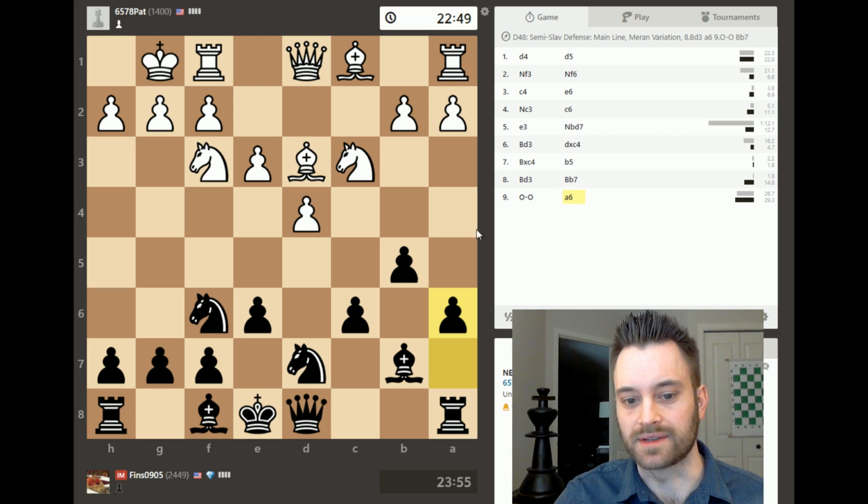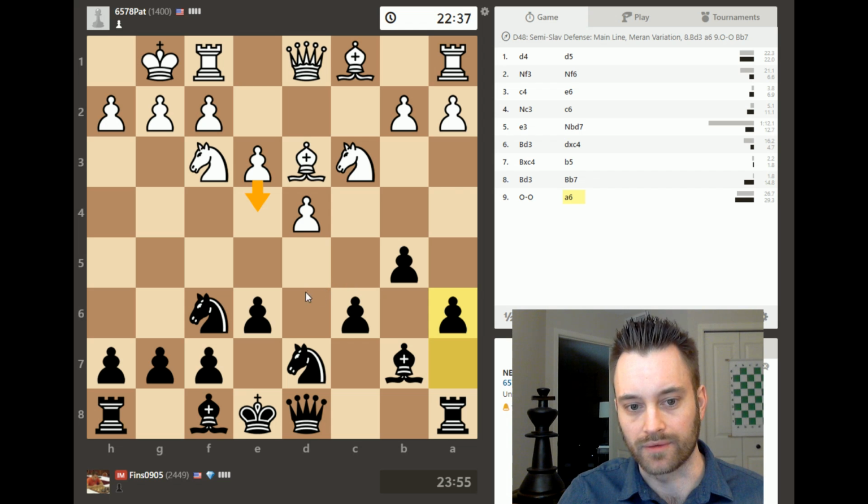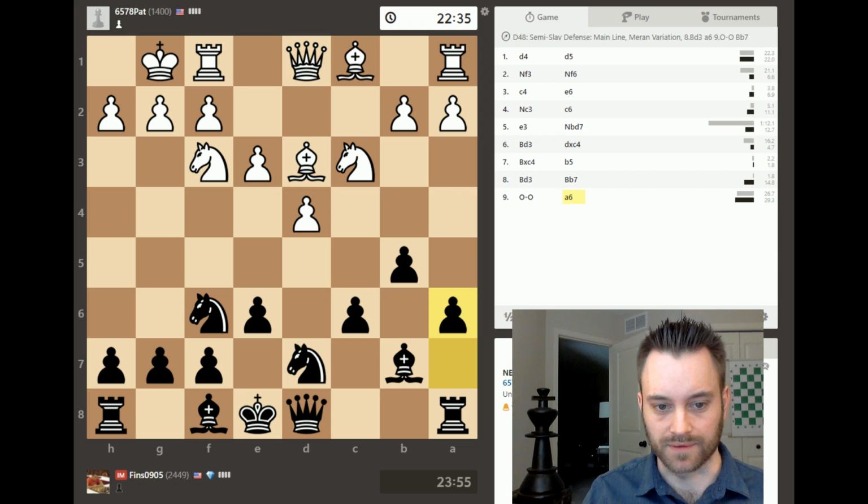Now, one of the main things is if white develops routinely here, if they play a move like queen e2, rook d1, black gets in c5 and is very happy. I think e4 at this juncture is the only critical move. So let's see if Patrick goes for that.